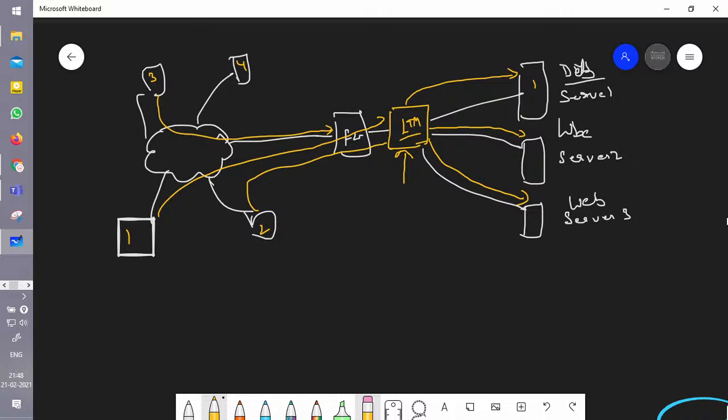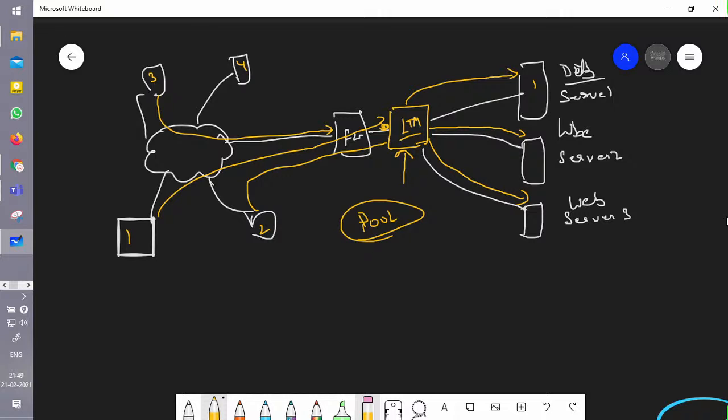Now again guys, to perform the load balancing in an LTM device, we have to create a pool. Then we have to create a virtual server. I'll let you know when we start the demo part of your F5 the meaning of pool, why we need pool, and the virtual server basically. A virtual server is not a kind of server, basically that's an IP. That is your static IP, I could say. Suppose you have one virtual server IP over here. So basically we are using the virtual server IP address to take all the requests. Now your F5 LTM device performs load balancing.